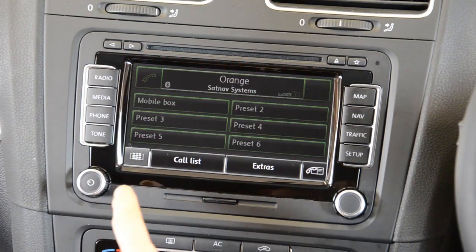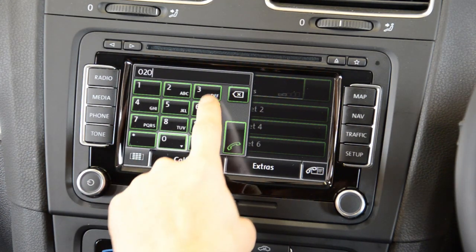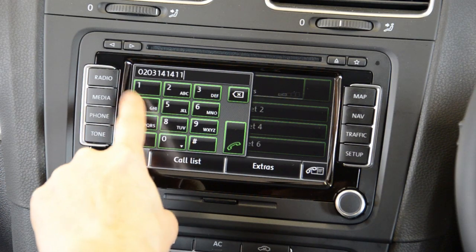Pressing the phone button will display the Bluetooth telephone screen. When installed, the RNS 510 will act as the controller for the Bluetooth interface. Along with the controls on your steering wheel, the Bluetooth interface makes receiving and making calls simple and safe.